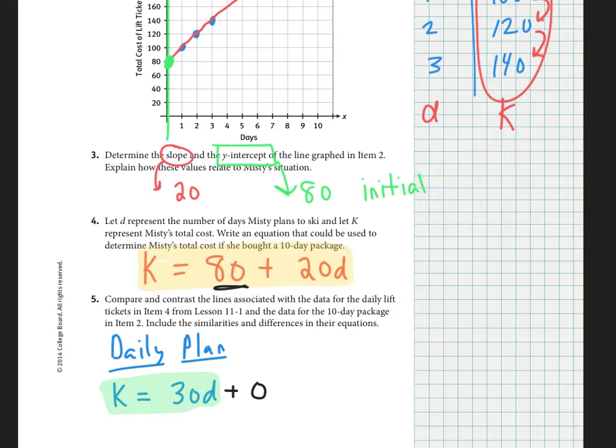Okay, also their slopes are quite different, right? The new one was a $20 per day charge, while the old one was $30 per day. Okay, and the reason they would do that, you might think, why would you not just automatically go with the 20 per day? The reason is because that one you're going to have to pay the $80 up front. So if you were deciding on which plan to use, it would depend on how many days you plan on using it to make these as cheap as possible for you.